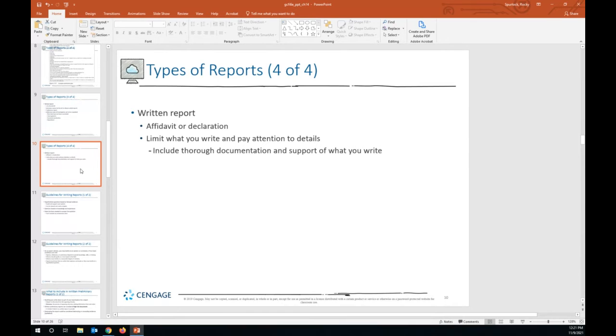Now, usually these are used as an affidavit or a declaration. So for that reason, you should pay attention to details and limit what you write. But also make sure that you include thorough documentation to support what you write. Now, to minimize the chance of being deposed, you want to avoid producing a written report for as long as you can.